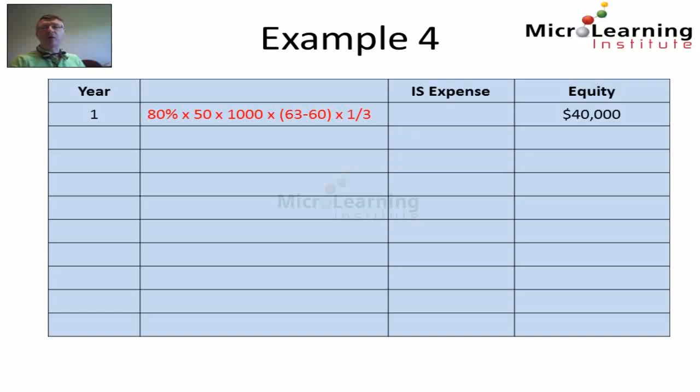So let's look and see how we account for cumulative equity to the statement of financial position in this scenario. So we see first of all that 80% of the 50 employees are likely to vest. They each are entitled to 1,000 share options. Now the intrinsic value of those options at the end of year 1, given that the strike price is $60 and the share price is $63 at the end of year 1, is $3. Now we're accounting for these using the intrinsic value method, and we also time apportion this equity over the vesting period, and right now the vesting period is estimated at being 3 years. So consequently, from this formula we recognize cumulative equity to the statement of financial position of $40,000 and a corresponding expense to the P&L.